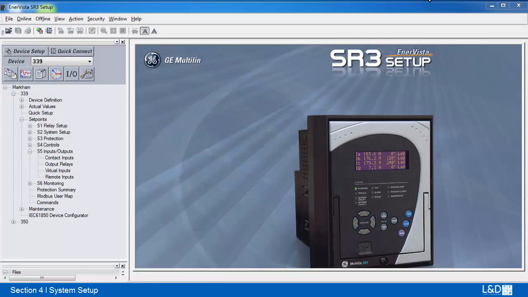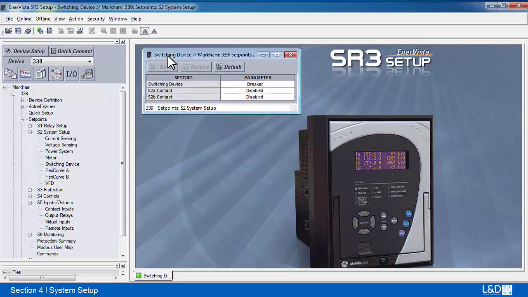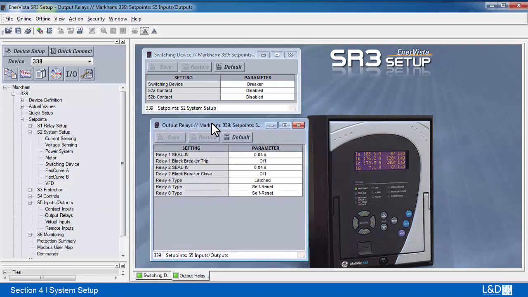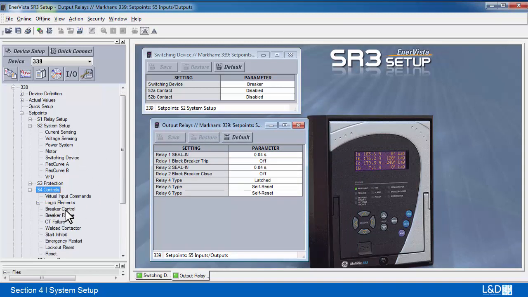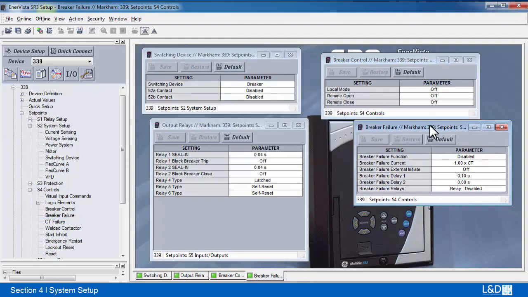Switching device is under System Setup, Switching Device. 339 relays support two types of switching device, breaker and contactor. The switching from breaker to contactor will affect the settings of output relays under Inputs Outputs, the breaker controls under Controls, and the breaker failures under Controls.